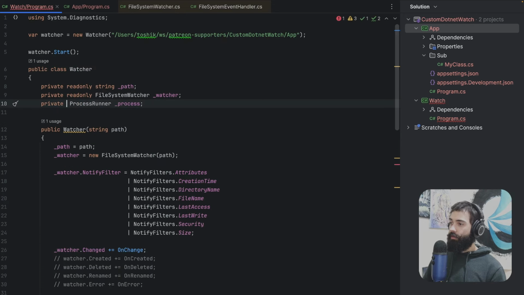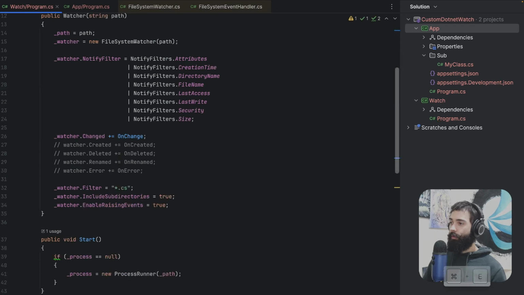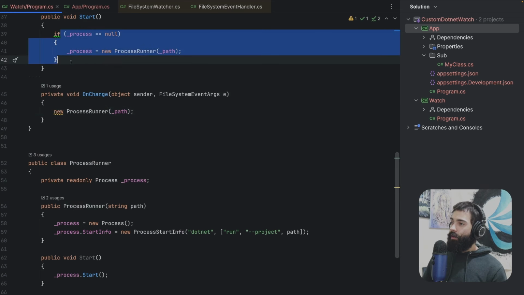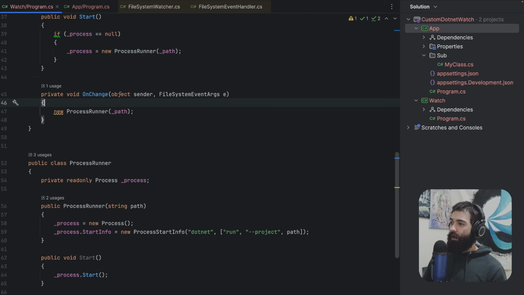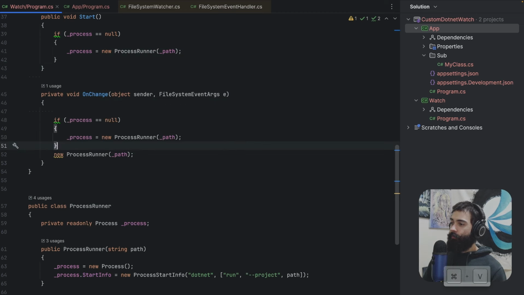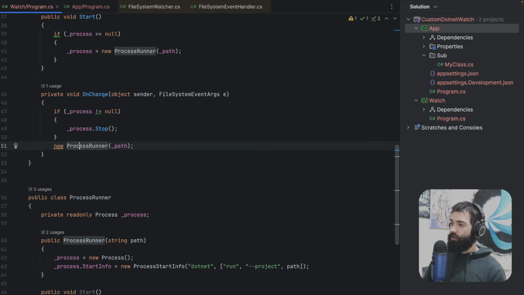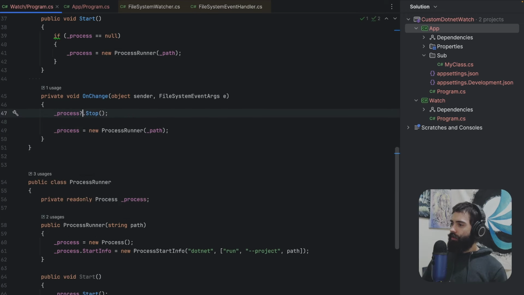I think it's currently set to read only, so we want to go ahead and specify it also as null. Now, the process over here perhaps could be null as well. So if the process doesn't equal null, let's go ahead and stop the current process. All right, so we're going to call stop on here and delete this first initial space. And let's see what this suggestion here. Okay, yeah. So use null propagation, very good suggestion.